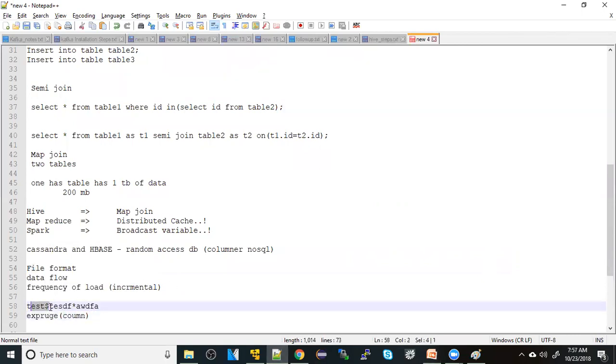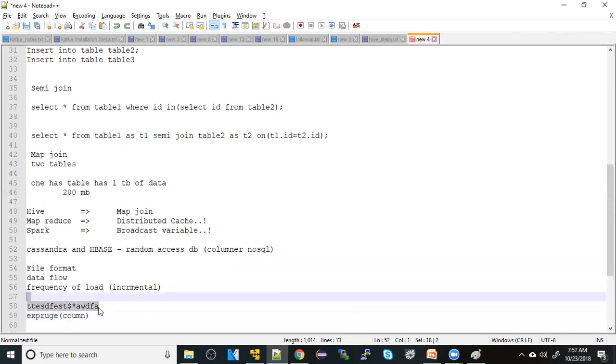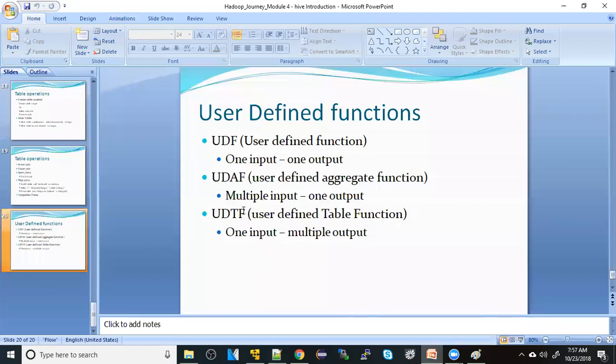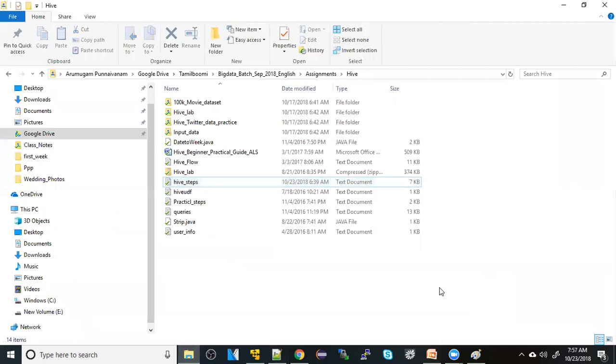It will just split it based on the special character and give the results. We will write a UDF and we'll see. We already have the data and all, but today we are running out of time, so we'll stop the class here. We'll see it tomorrow, how to write the Java function.